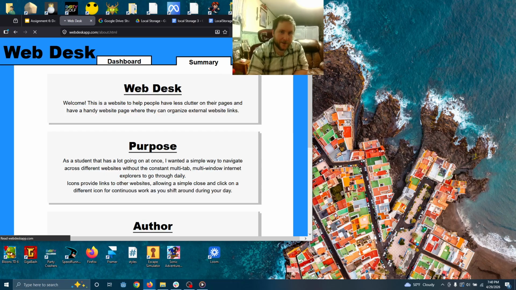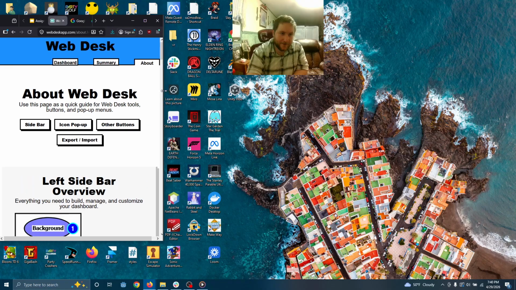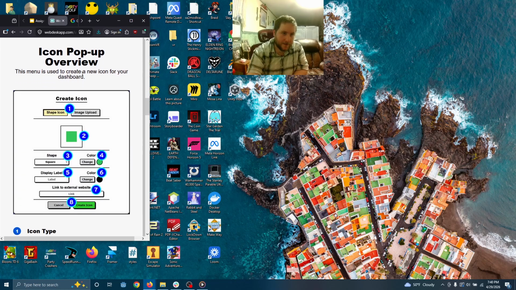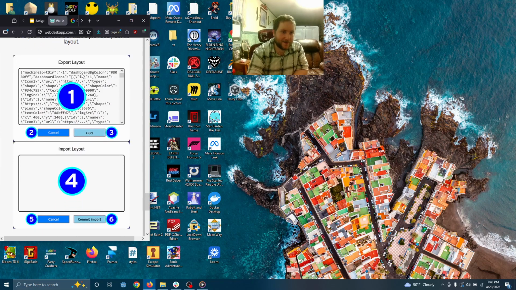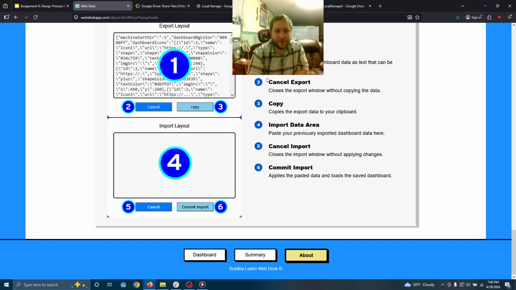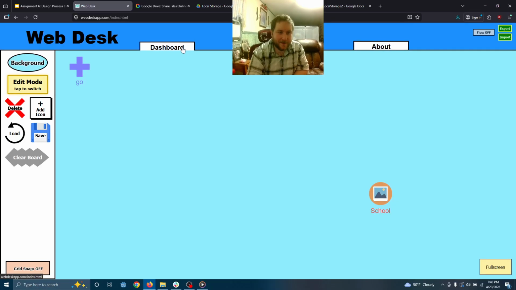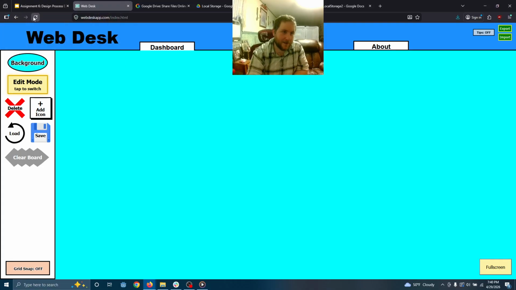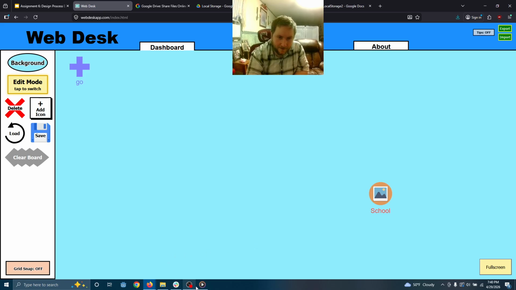The other thing is, summary is easy to read, and the About page, if it's too small, like you can see here, it'll scroll down, but now it's laid out like this, so you could still read it on a small page. Again, it's really meant for a big page, but I wanted some things to be readable and usable in a small page. And anytime you reload it, if I clear it, if I change the background, if you don't save it and you reload it, it'll load from the previous time you saved. So nothing automatically updates, which I really like. You'd have to hit the save button. And that's my project.